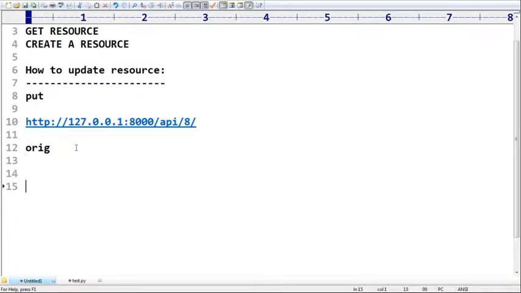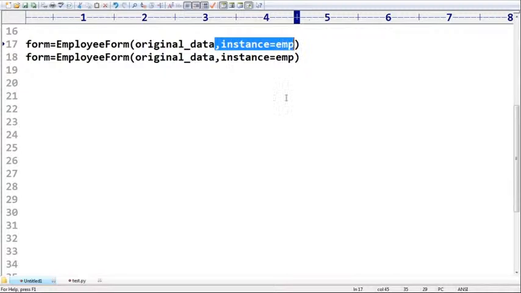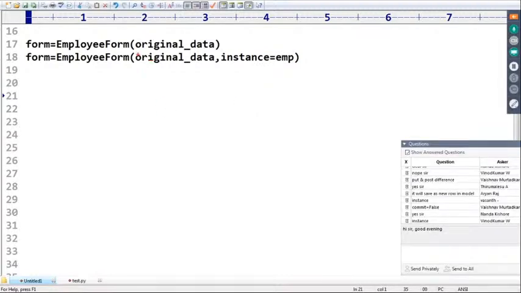Here, if you are not passing any instance, then with this data a new record will be created. But if you provide instance is equal to emp, then this new data will be updated to the existing employee object instead of creating a new row or new record.